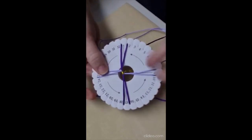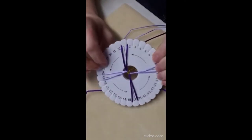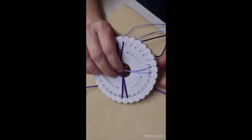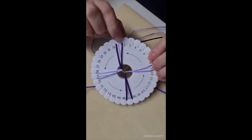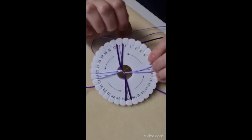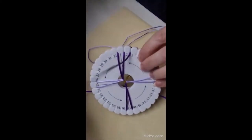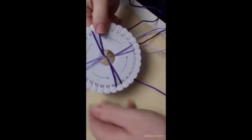So just to recap, try and keep this in the centre. You've got two at the top, two at the bottom, two either side in block colours. Now, it will move around the board, so you only start at this point at the beginning. If you're going to have a break at some point, what I suggest is that you just hook your thread at the side so that when you pick it up, you know where you're going next.